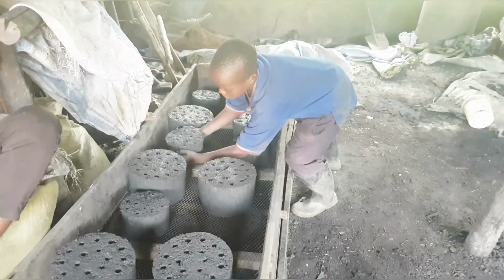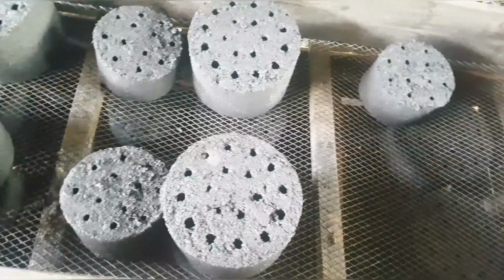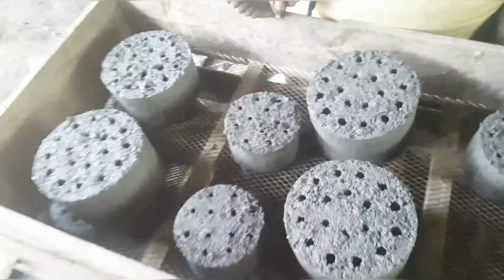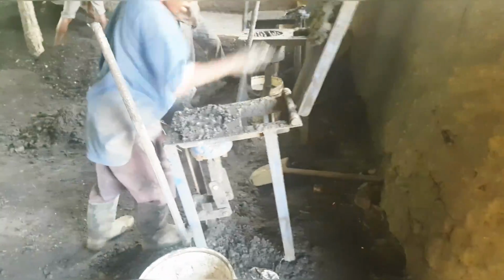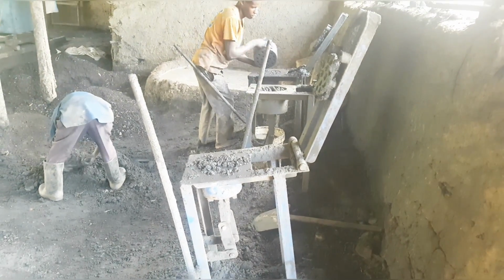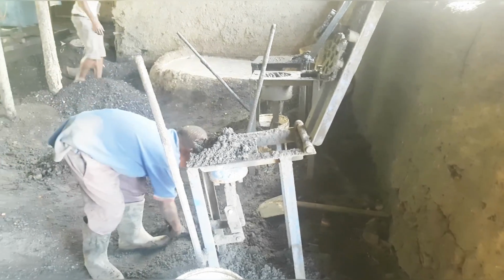Once we are done molding our briquettes, we have these trays. They are porous, they have those holes. Remember, these briquettes are still delicate once you've just made them. You do not have to move them so much. So for us, we take them to the sun on these trays. If you are going to get into briquette making, you have to have a good number of trays, so that the briquettes remain on them while drying. We only remove them from the trays once they have hardened, and then we know they will not get spoiled.